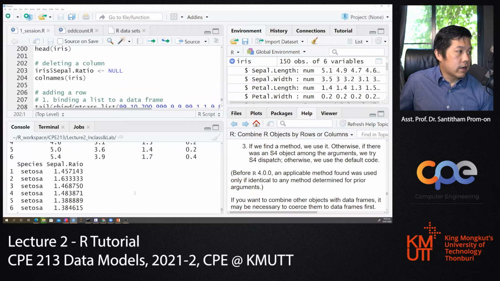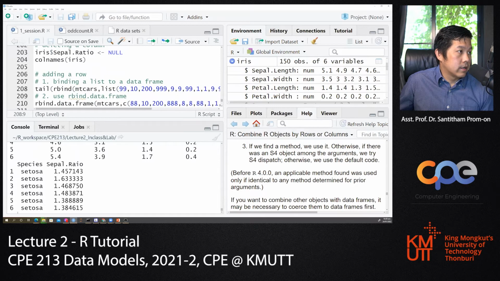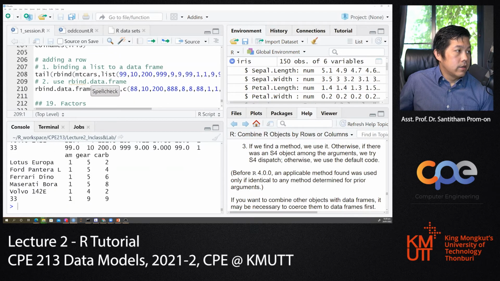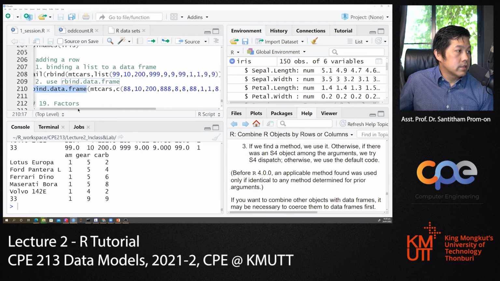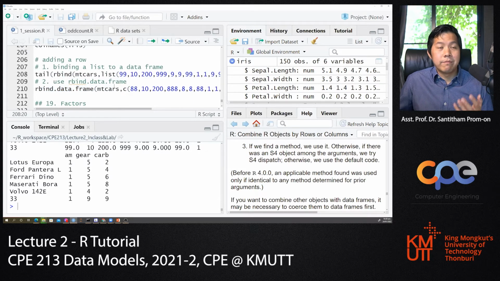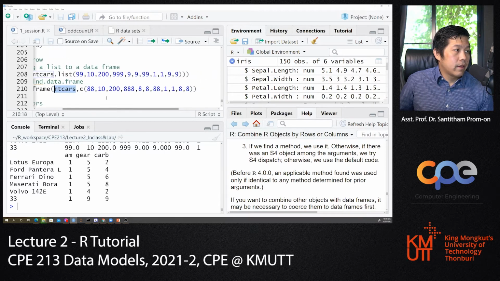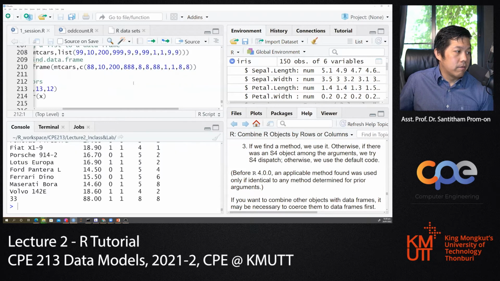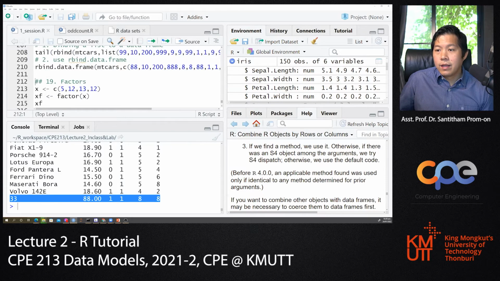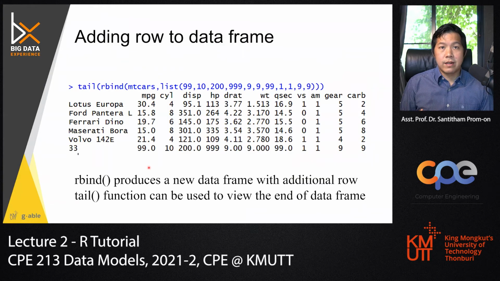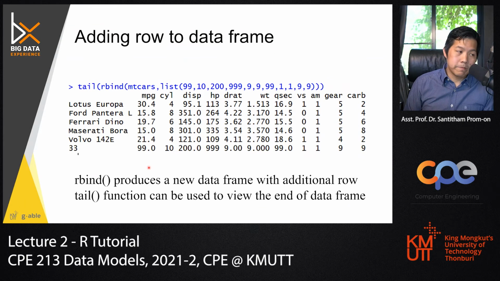Or you can also use this function. This is how you bind the vector and the data set together. You can use rbind with a data frame, right? With rbind here you need to have a list and a list, the same thing, together. rbind with a data frame allows you to bind the data frame with the vector, like this, and you have the last line here, bound in as a row. So rbind produces a new data frame that binds the old one and whatever you want to bind with.